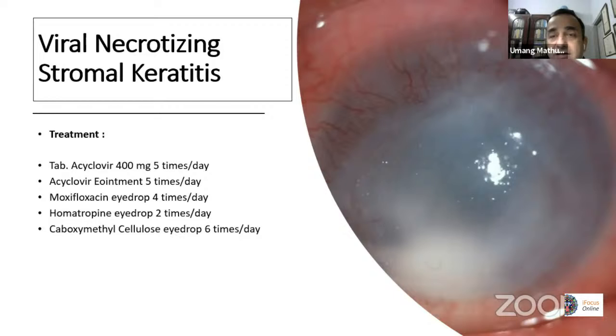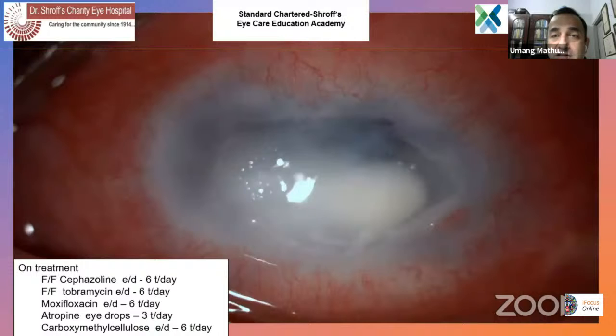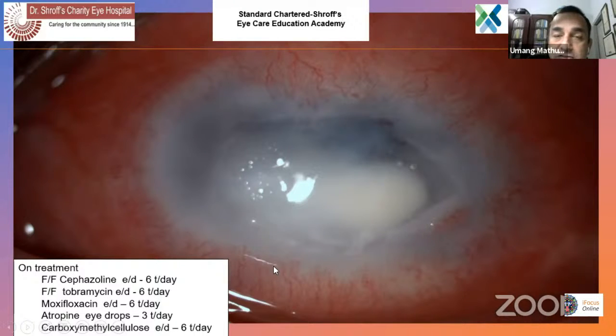It's bacterial keratitis. The common things with bacterial are that, if you look at this, there is an epithelial defect, there is stromal infiltration, there is thinning. All these things can happen in a routine bacterial ulcer. Yes, sir, what's different? There is vascularization. Vascularization, lack of corneal sensations, and lack of discharge and slough.